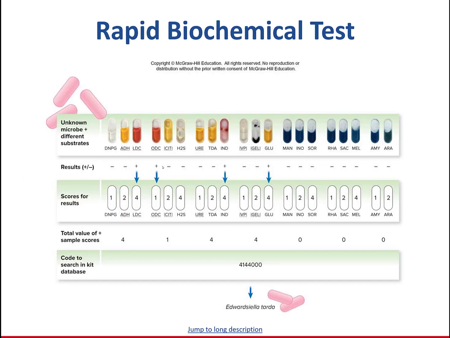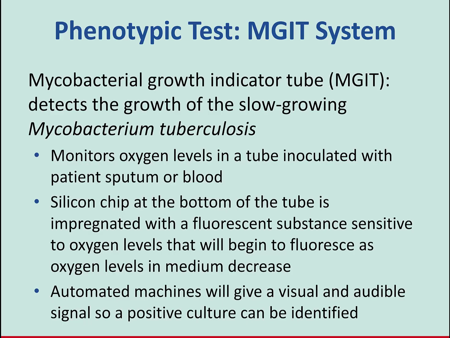And so we have batches of these things, kits that we just usually put in a solution, a growth media, and it's been inoculated, so the bacteria is there, and I just apply it across the board, wait a certain amount of time, and then I read it, and so you get a positive here, and here, and you enter it usually into a computer program, and it kicks out Edwardsiella tarda is the organism. It makes it pretty quick, and you can have your answers in about 6 to 8 hours.